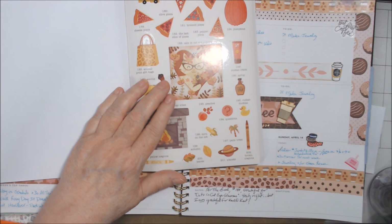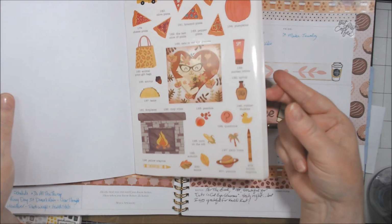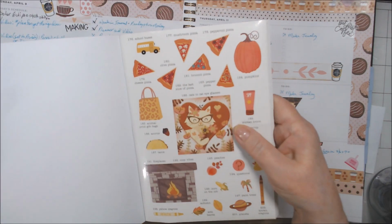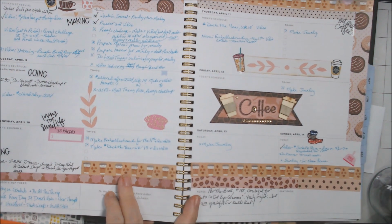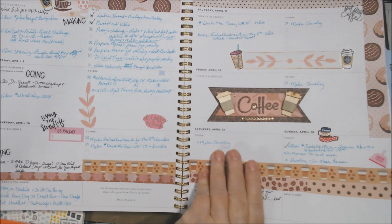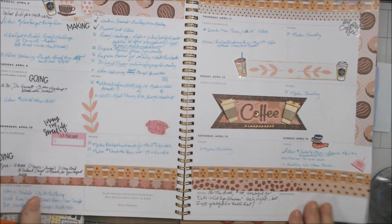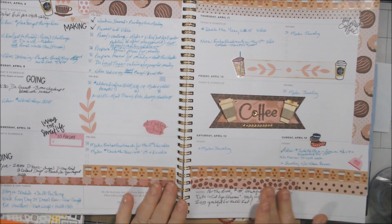While I was doing my planner, I could hear her in the living room downstairs batting toys around and stuff. Some of them make noise, but she got a mouse stuck somewhere right at the bottom of the steps. I'm like, what is that noise? And then I looked down and I kept calling her, but she thought I was downstairs. She didn't realize I was up here. It was funny.